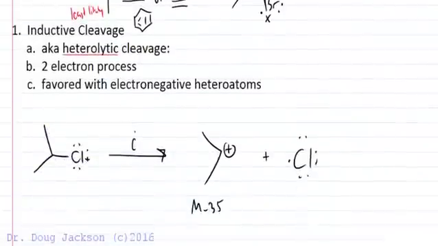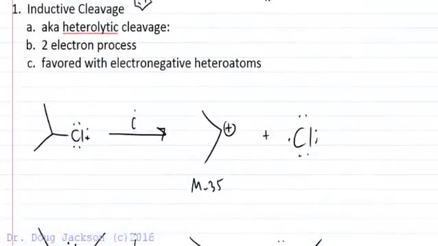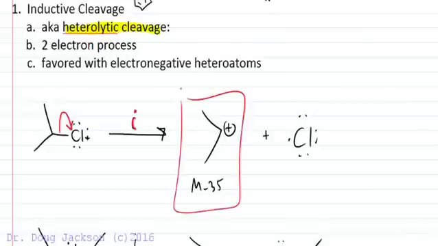So let's do a few examples of fragmentation pathways. The first is known as inductive cleavage, also known as heterolytic cleavage. What that means is two electrons are going to move together at the same time and it's going to be favored with electronegative atoms. So like this halide that's been ionized here would tend to do inductive cleavage by putting that bond back onto chlorine as a lone pair, forming a chlorine radical. We have a little script I here to indicate inductive cleavage, and so we lose chlorine, we end up with an ion in your mass spectrum that weighs M-35, and that's going to be at m/z 43.